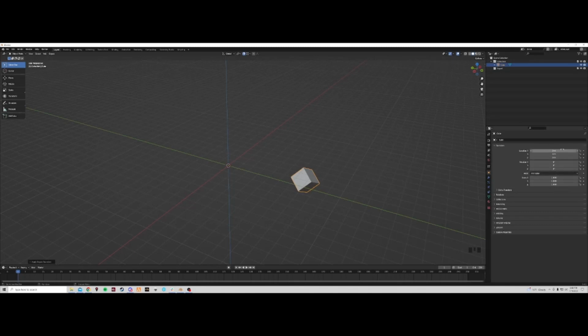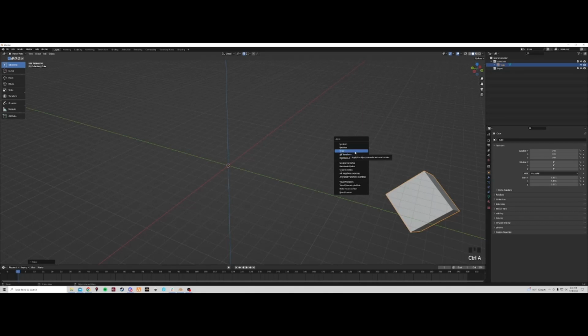These are values that you want to have on your object. You don't really want to have them moved around or rotated around, especially scaled. Scaling can be an issue. So if I scale this right now, you can see my scale is 5.591 on all axes. I can also apply the scale.